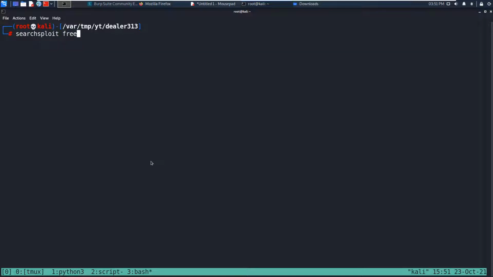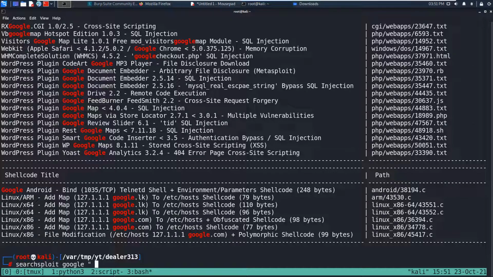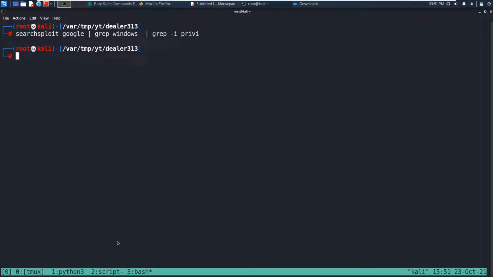Searchsploit FreeSWITCH: even command execution, but I don't need command execution. I need some kind of privilege escalation, or maybe Google. And we have a lot. Windows, grep Windows, grep -i priv, and I don't see any Google scripts that are Windows based and have privilege escalation associated with them.